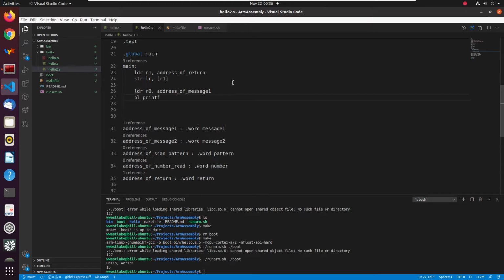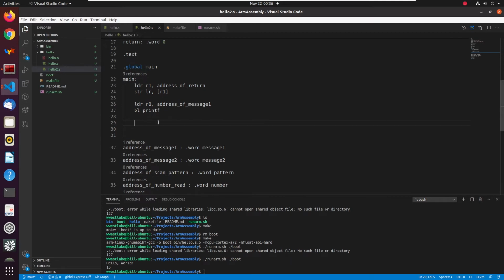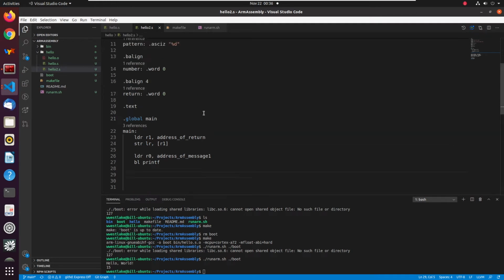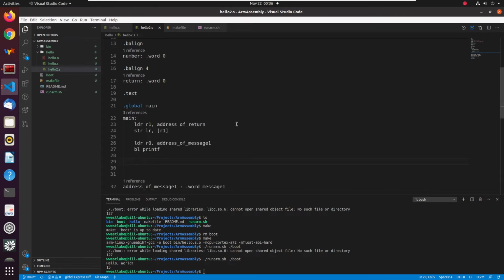Printf is going to return to the address in that link register, which is going to be right here, right where we left off, so that we're back in place. Okay? And that's also why we stored the link register up here. All right. So we printed out our message that says, what's it say again? It says enter a number. That's our message. All right.